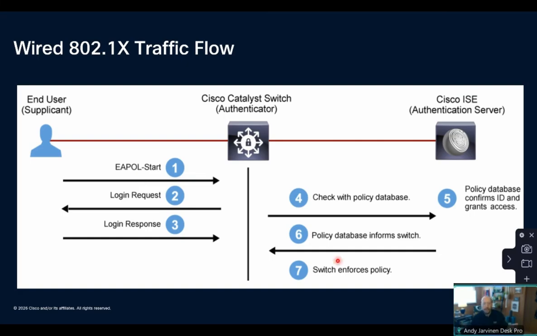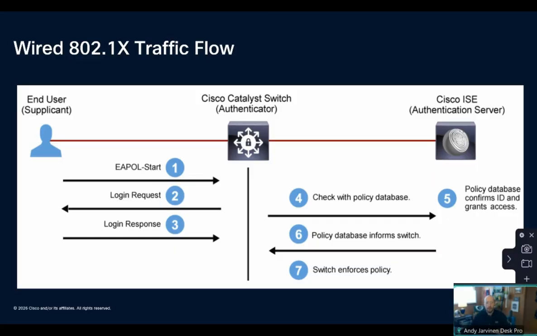Now, this method is actually configured between the supplicant and the authentication server. Those are the two pieces that negotiate which method to use. Today, we're going to be using PEAP. PEAP is also referred to as username password. EAP-TLS is a more secure method because it uses username password and a device certificate. So that does both user authentication and device authentication. But today we're just going to focus on user authentication to fit in the time.